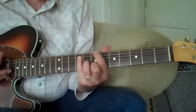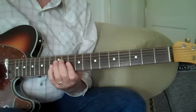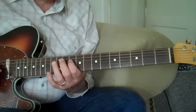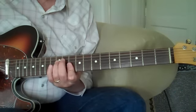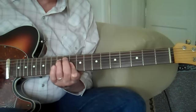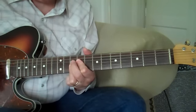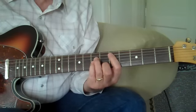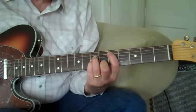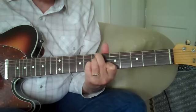Anyway, just a regular A7 there. On the D minor here — that's just a D minor chord with another cliché: the descending bass line of D, C sharp, C, B. If you wanted to, you could play it up here on the 10th fret with your standard D minor chord on the top 4 strings. Or if you wanted to arpeggiate it on a lower set of strings, it sounds pretty good down here on your standard D minor chord at the 5th fret. Go D, C sharp, and switch the fingers around to get the C and the B note.